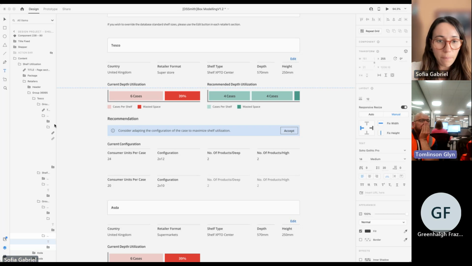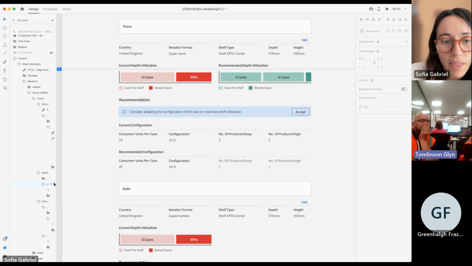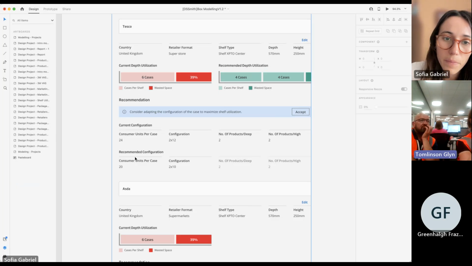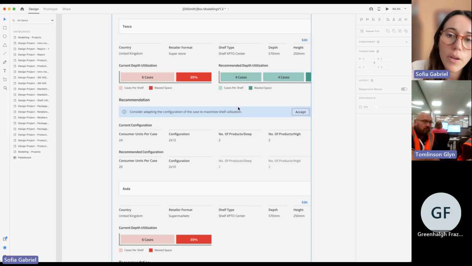This is me being pedantic again, but I'm just wondering if actually making the current configuration, like segmenting that, so the current configuration information sits under that red image and the recommended information sits under the green image. So you're looking at two tables, current and recommended, rather than one versus the other and then reading the boxes underneath. I mean, just from a digesting information perspective, it would make it easier for me. Don't know if that follows. Yeah, it makes sense. Okay.